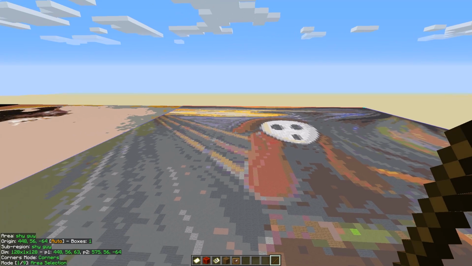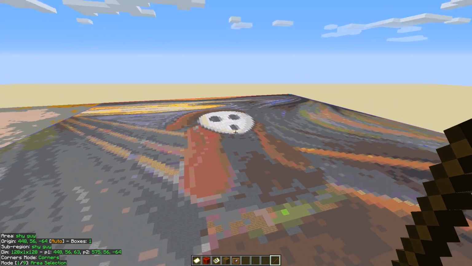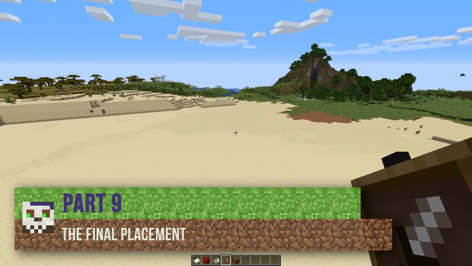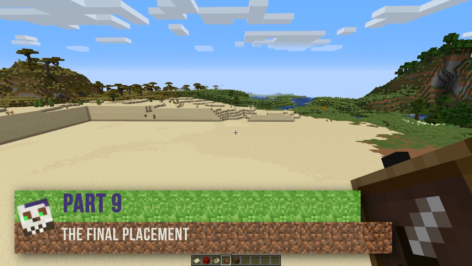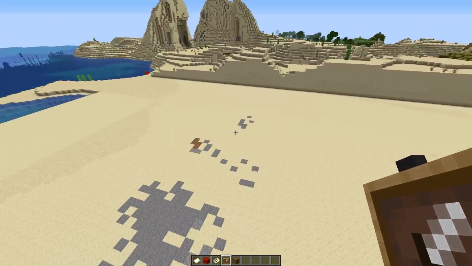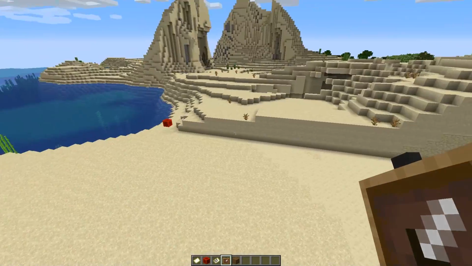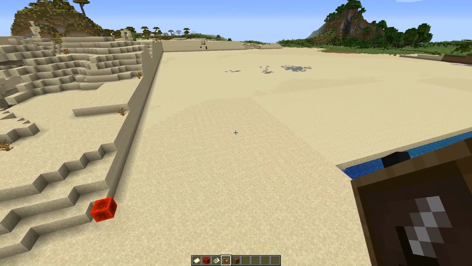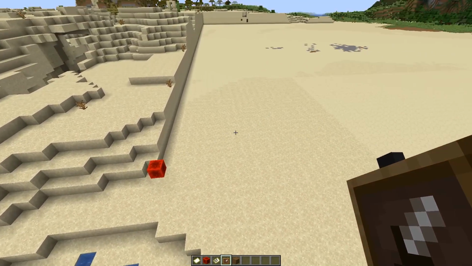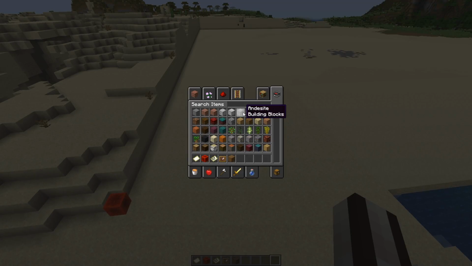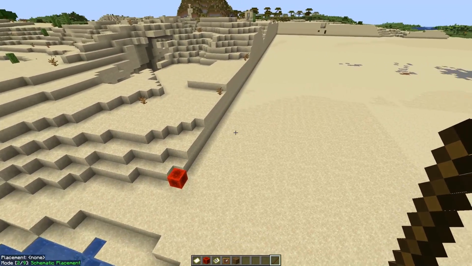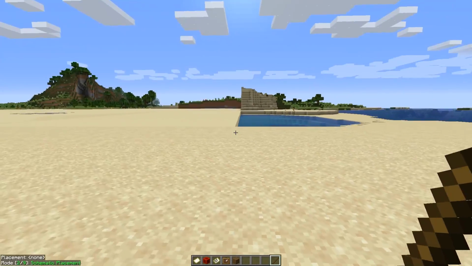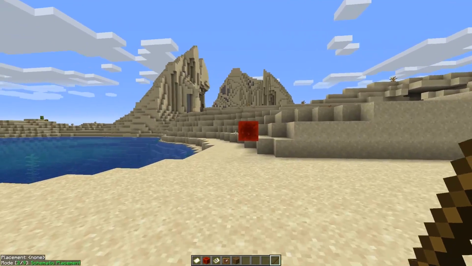We will head over to the world where we want to place our final work and see how the other side of this looks. Okay, so now we're in our destination world where we want to place our final work, and we found a flattish map area, and we've even marked out the corner. So all we have to do is load up the schematic and use the same controls, Alt plus the scroll wheel, to line up the design perfectly with our edge marker. And to do this, we will need a stick. Now keep in mind, in actual practice, we would be doing this in a survival world, right? There's no reason to do this in a creative world. I'm just doing it here for ease of demonstration.